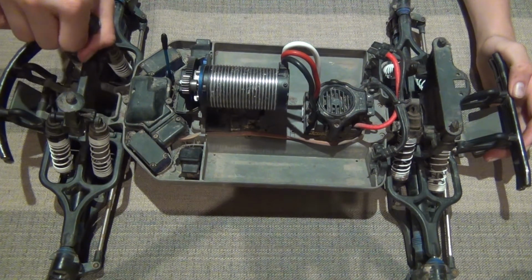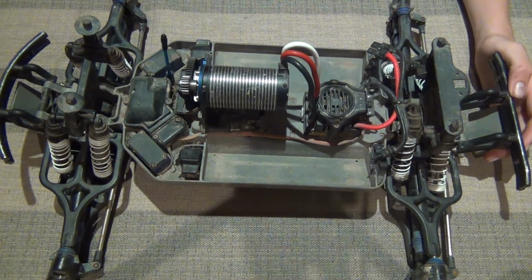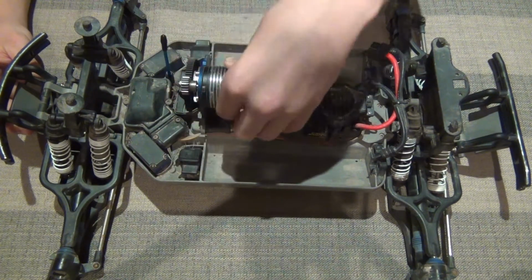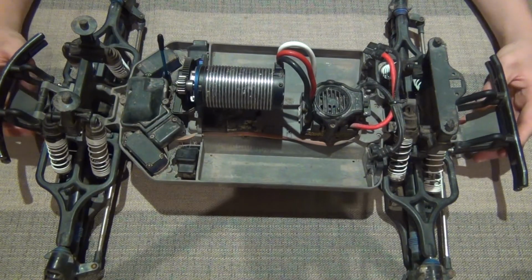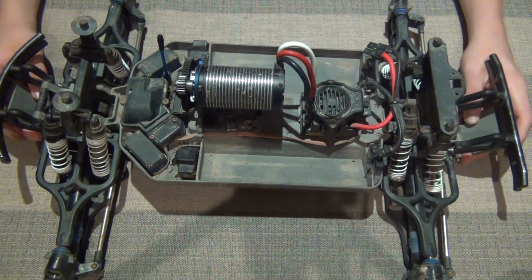Yeah, it's just great if you want a bit of speed, but don't run around just normal bashing all the time, or sometimes it can get a little bit hot. But I think it'll be fine if you just don't run it too much, but just constantly running over and over again will definitely overheat your motor, and you don't want to do that, obviously.